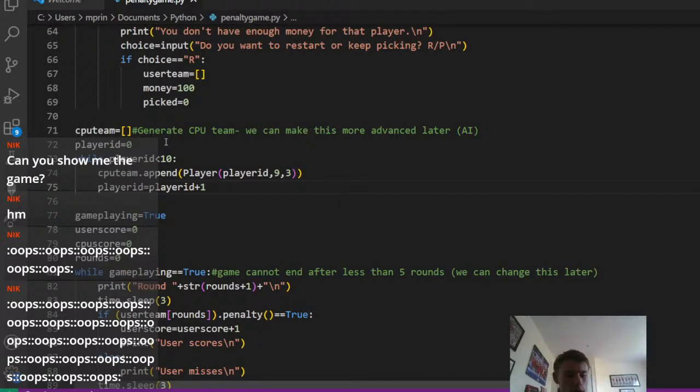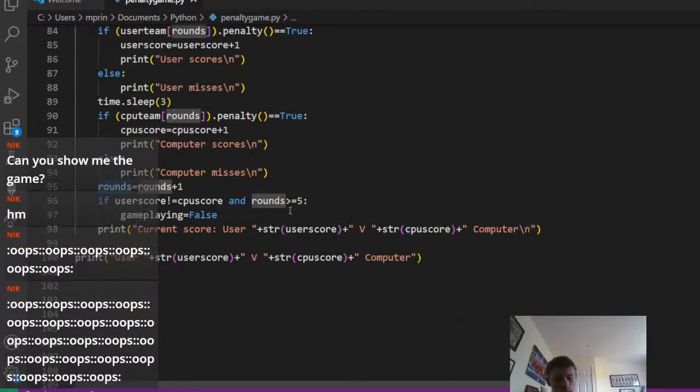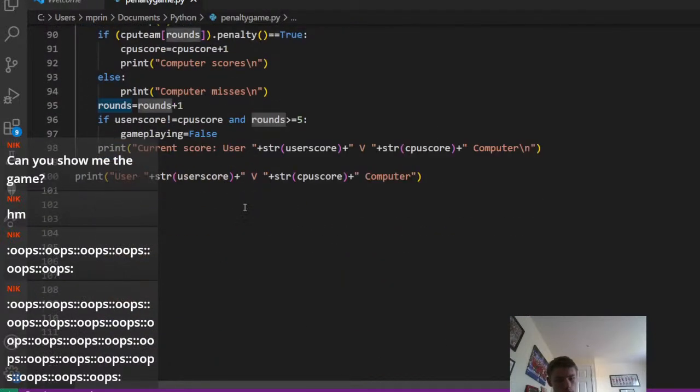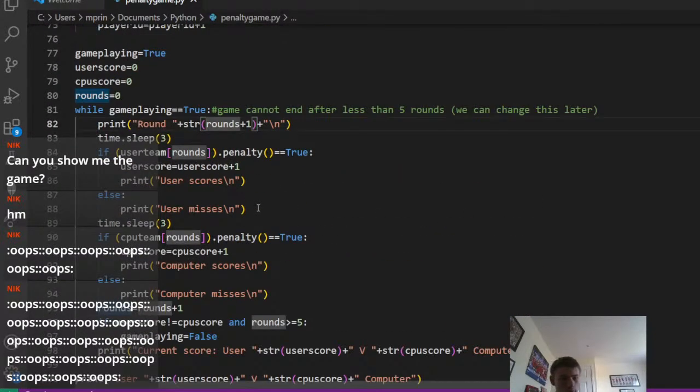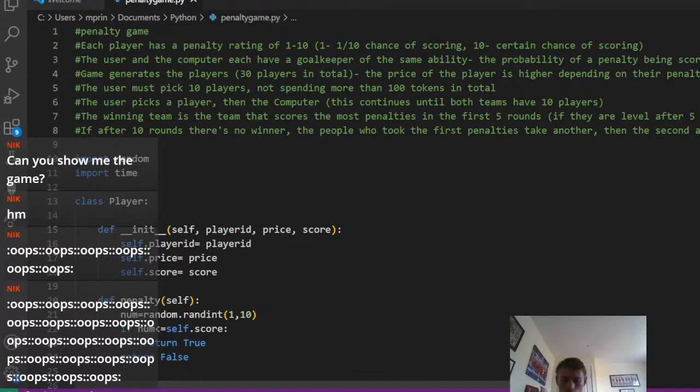So yeah, we've been through that. We generated 10 players, each of rating 3. And then we got the actual game playing part, which just basically calls the penalty function to work out if the user scored the penalty or not. Print scores or misses and all that. And then we work out who's won. And then it ends. That's pretty much it.